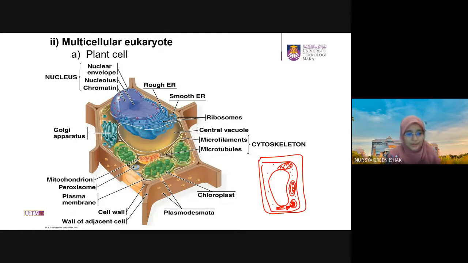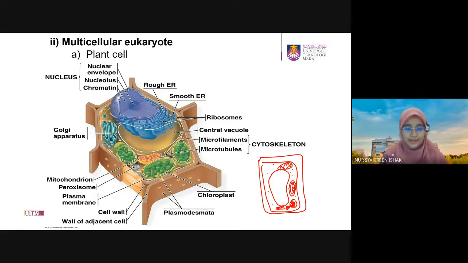And also within the cell, you have organelles such as lysosome, okay. So lysosome or any vacuole within the cell, they do not just float in the cytoplasm. They can move within the cytoplasm, and the movement of this vacuole from one place to another place within the cell is through a track. Okay, a track. The component of this track is microtubules. Okay, so dia bertindak sebagai track untuk menggerakkan satu organel daripada satu tempat ke satu tempat yang lain dalam sel tu. Organel ni bukan dia terapung dalam air macam tu. Okay, so all the organelles are anchored by a structure, we call it the cytoskeleton.